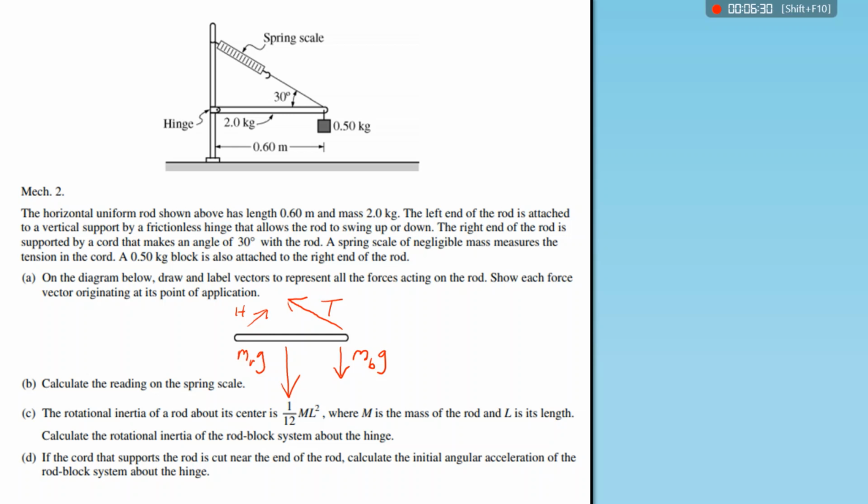Yeah. Okay, I've got more room on this slide because we haven't used any of this yet, so I'm just going to stick on this rather than moving. And we're going to go to part B, so I want to calculate the reading that's on the spring scale. What do you think I can use to set up an equation that will help us solve for the reading on the spring scale?